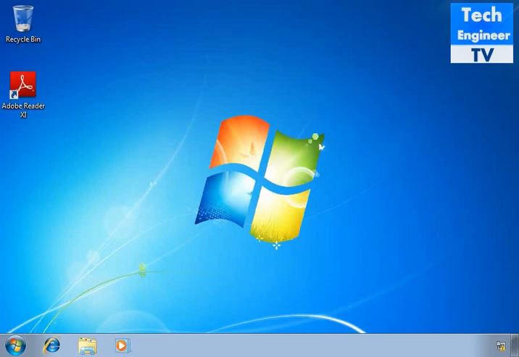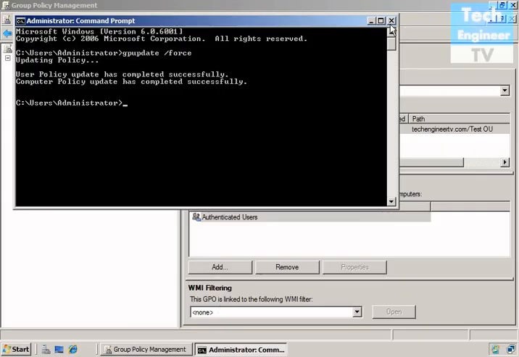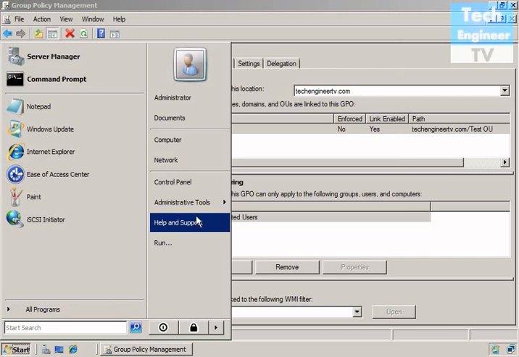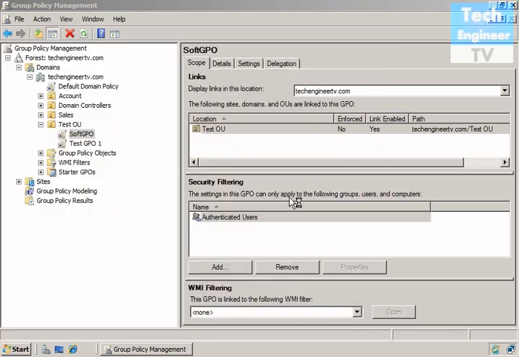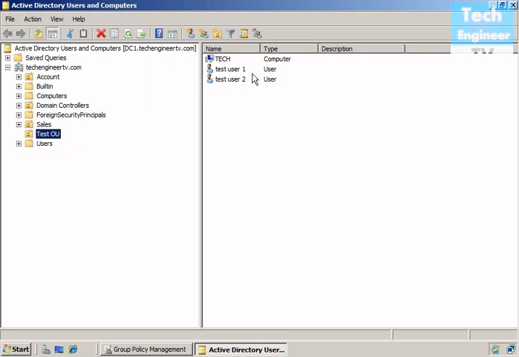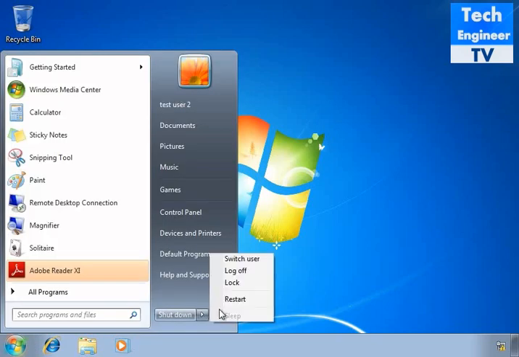So any user from any GPO, from any OU, will be able to access the software. No matter, currently we installed the software at test OU, but even an accounts user will be able to access the software. No problem, even the sales OU, any OU in the entire domain, if they log into the server machine, then they can use the software.